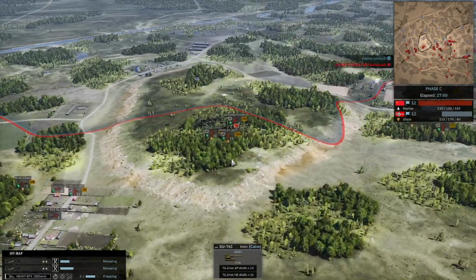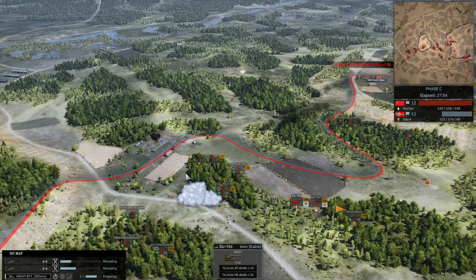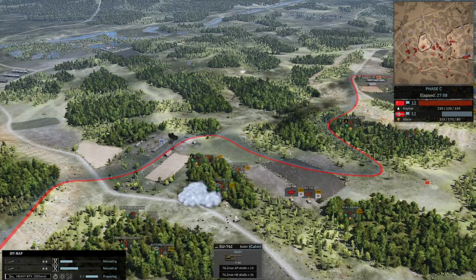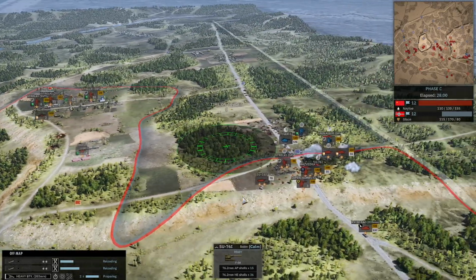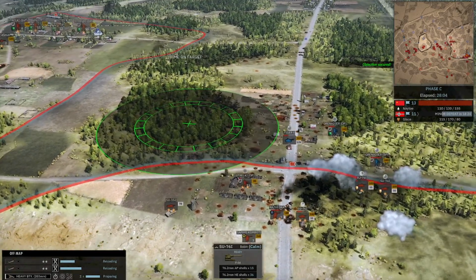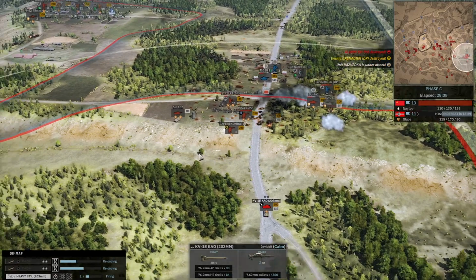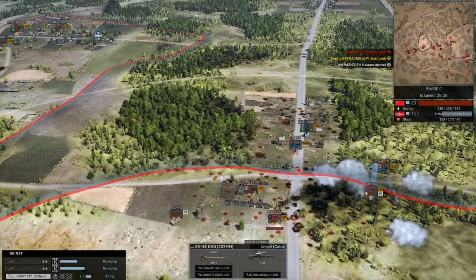There was just a lot of action elsewhere. Here's some mortar fire coming in as we make our push. Just quickly scan over to the right because yeah, I was about to get an off map. This is from the KV-1E 203mm.